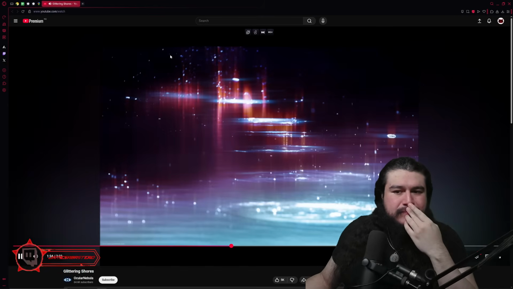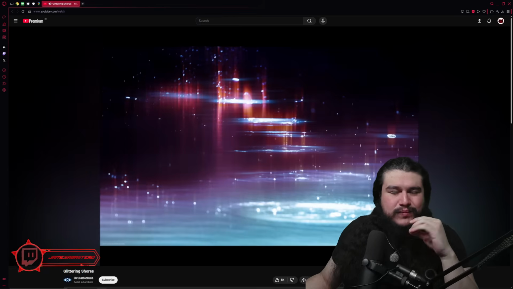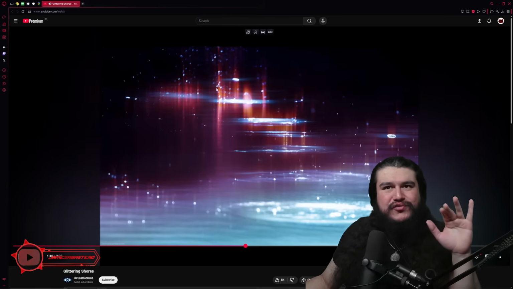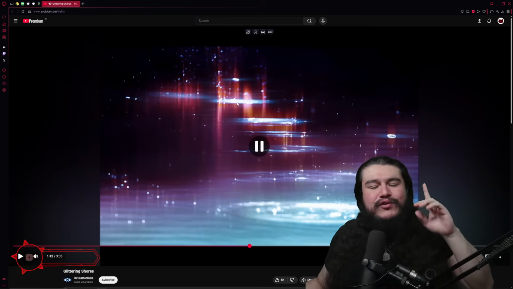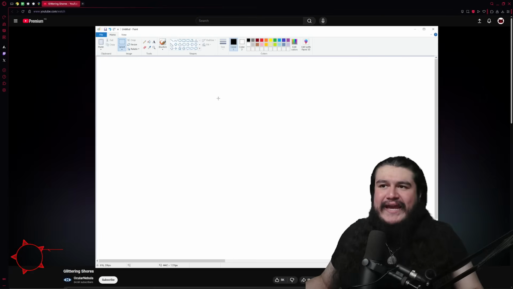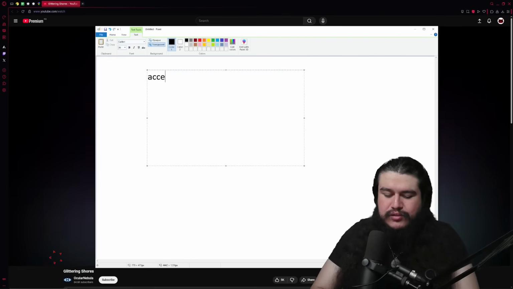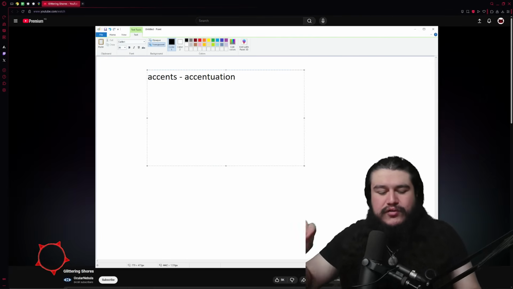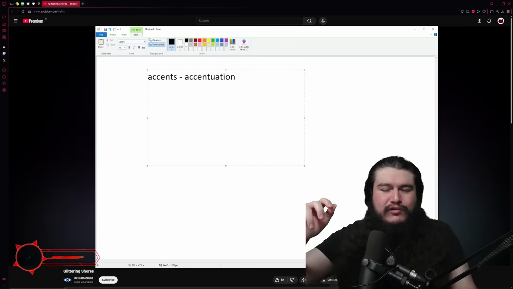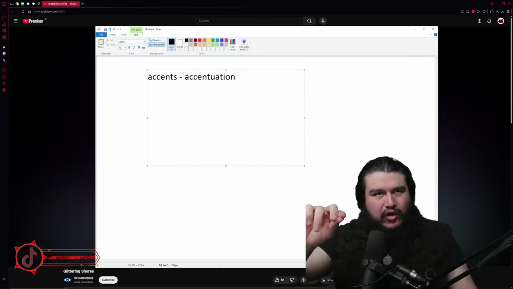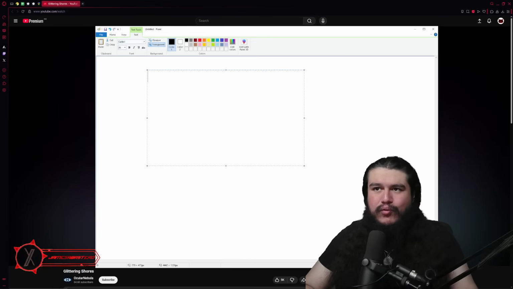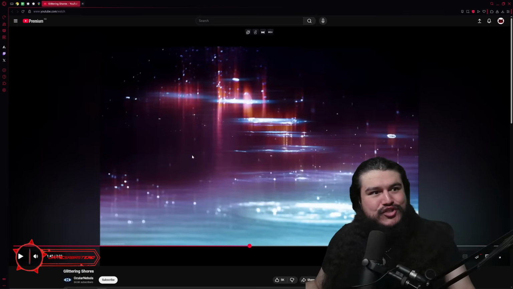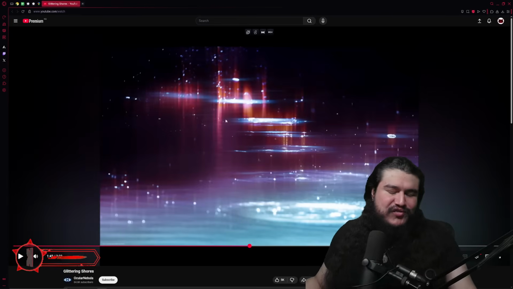Off the ramp. Playing a variation of this now. We still have the arpeggios, and now the other synth is engaging in accents or accentuation. We are having this other synth, the one that was playing the solo, highlighting specific notes on the arpeggios to bring that forward a little bit more, and it gives us a very different shape of melody because of that. Let's see where this goes.